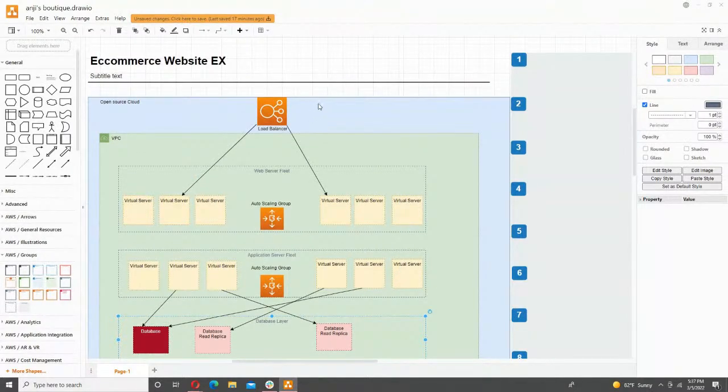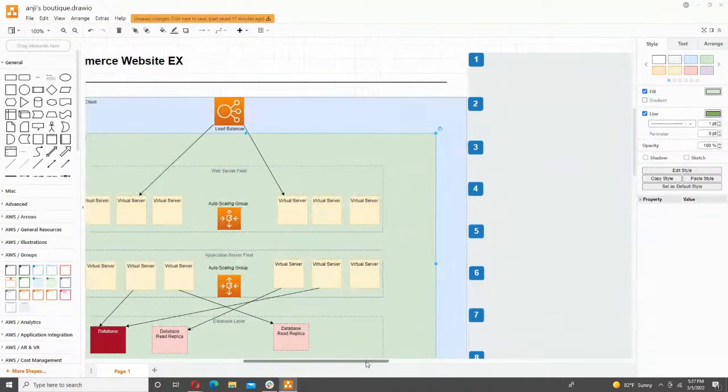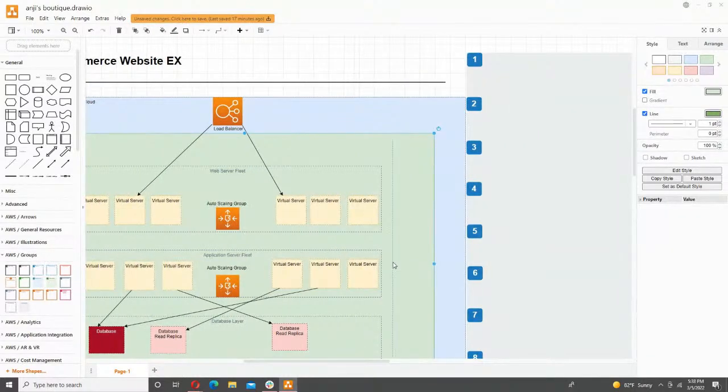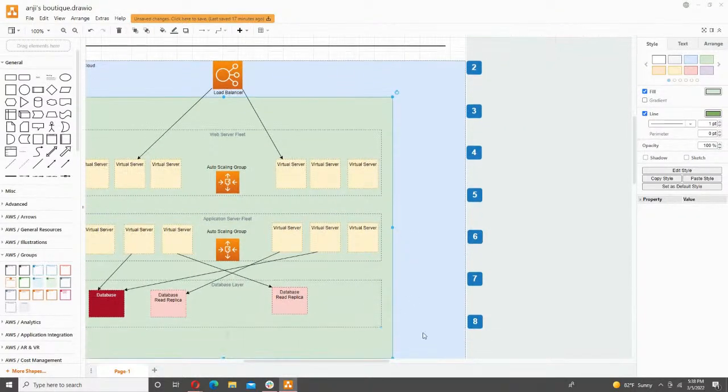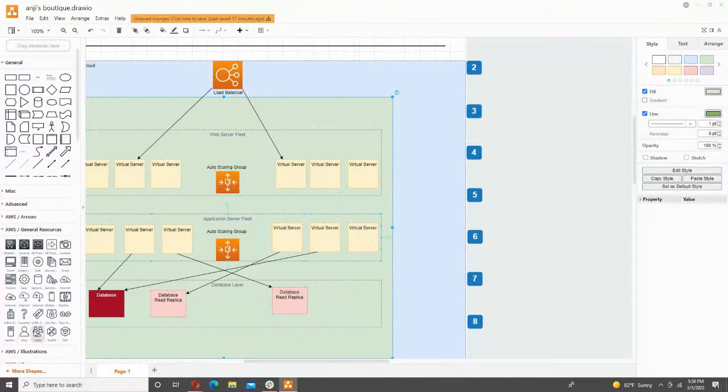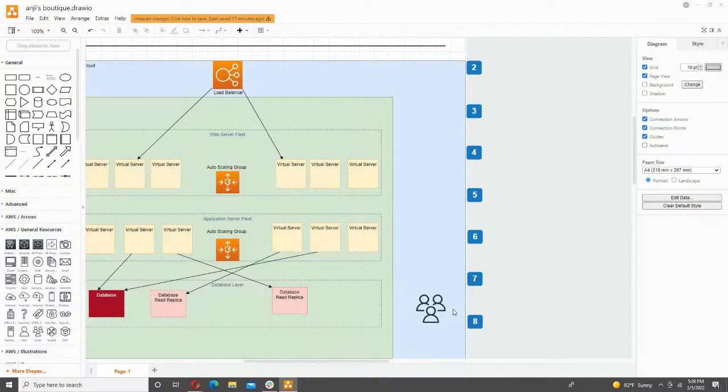Now, let's go ahead and put user here. So we're going to have users there. And like I said, you can just look at general resources. So you have the users, people that use Angie's Boutique's website. And then what are they going to be using?